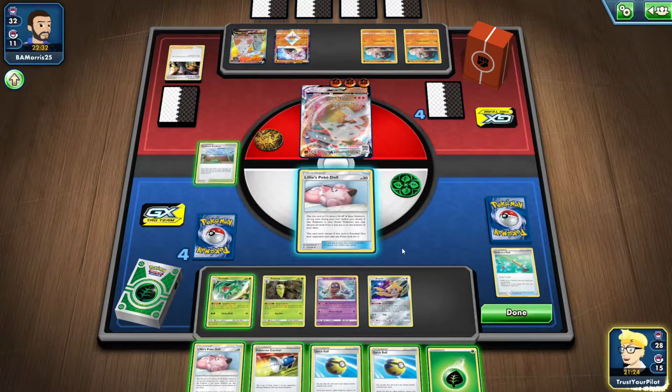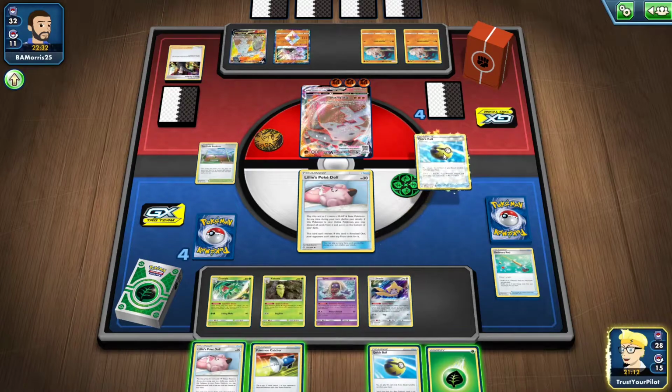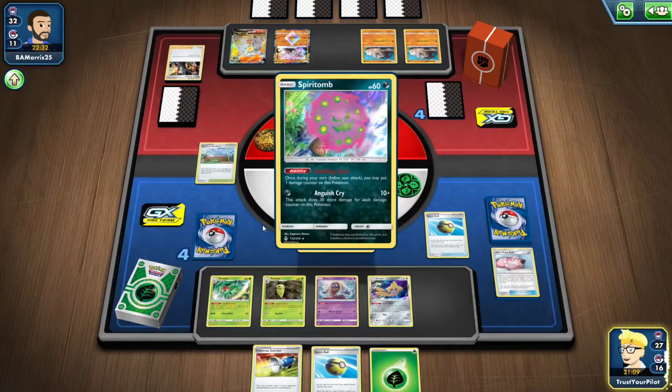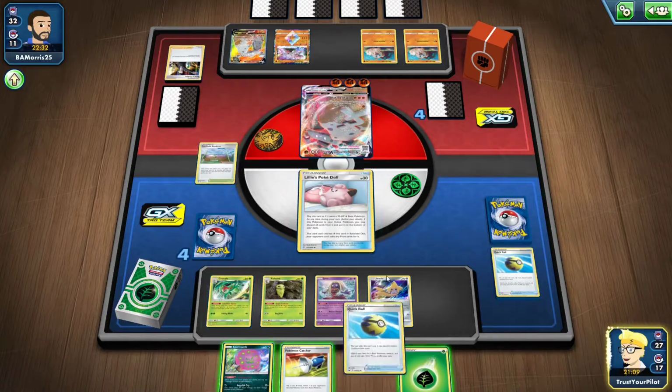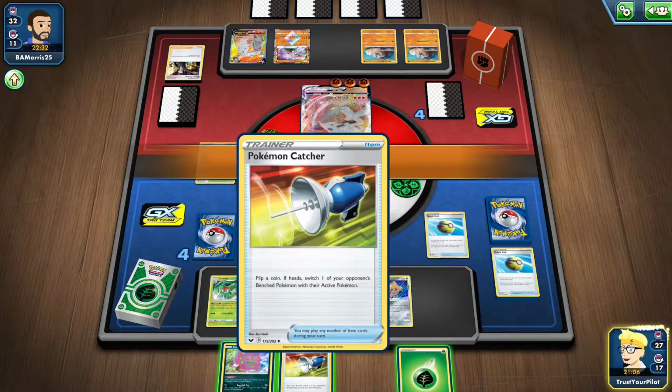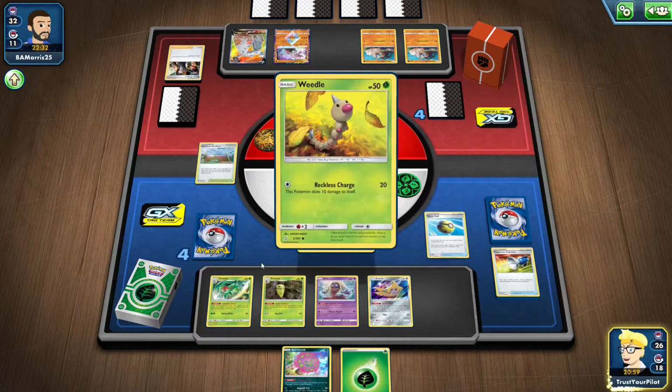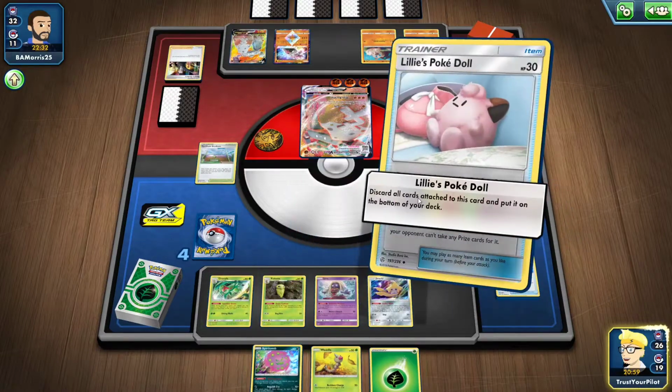So I need to get rid of everything in my hand. So I'm not going to have a Pokédoll to take the place, but that's fine, as long as I can get Rare Candy Beedrill the following turn. Okay. So Quick Ball for Spiritomb, and then Quick Ball for a Weedle. So it's going to be, if they can Boss, then I'm in trouble. Okay, it's a bit of a combo. You know, sometimes it does take some thinking.